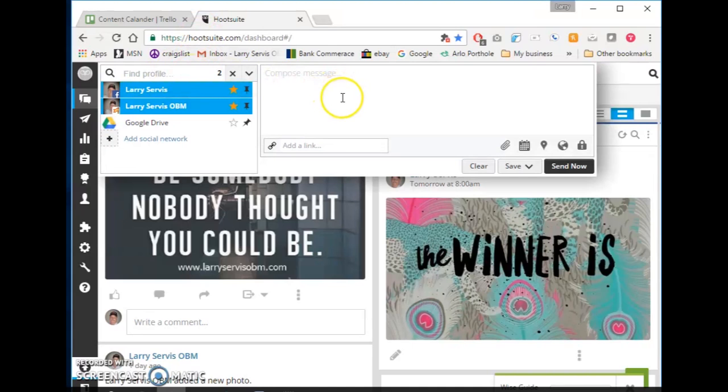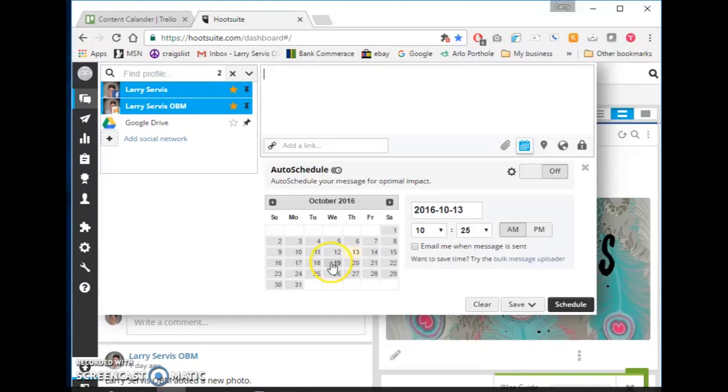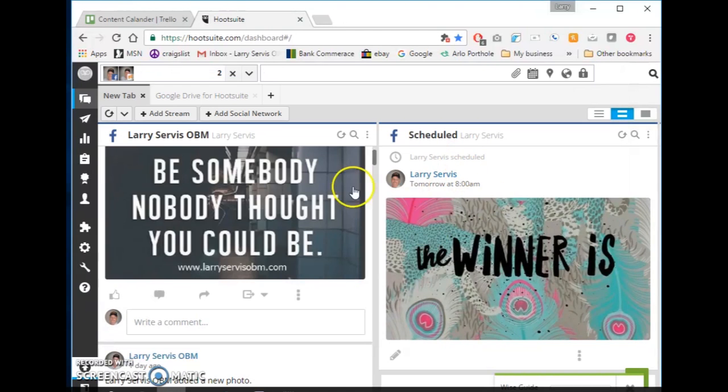You simply drag and drop whatever it is you're going to do into the thing. If you're doing a web page or whatnot, you just add the link in here. You put your content in here. You can add files. You can schedule it accordingly. I want it to go out on the 19th. Click, boom, AM, PM, 8 o'clock in the morning, 8 o'clock at night. It's all wide open for you to do anything you want to do. And like I say, if you do a couple of weeks at a time, it keeps your content consistent, keeps you in front of people, and doesn't let you reach out there too far to where it starts being a problem.